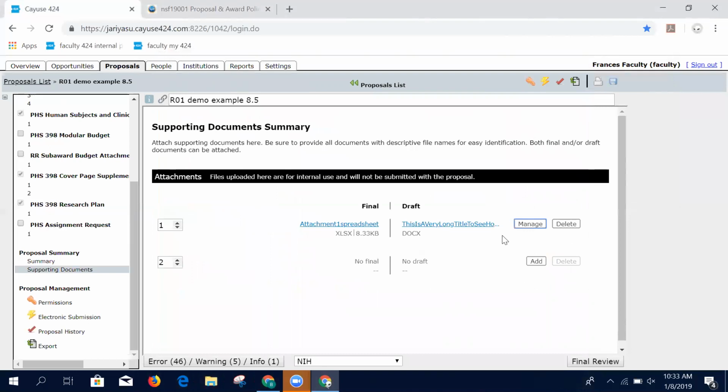So now, again, as with everything else throughout the application, drafts have file names. They're truncated on the page, but you can see the whole thing by mousing over. And any user can upload just about any file extension of a document into that final slot.